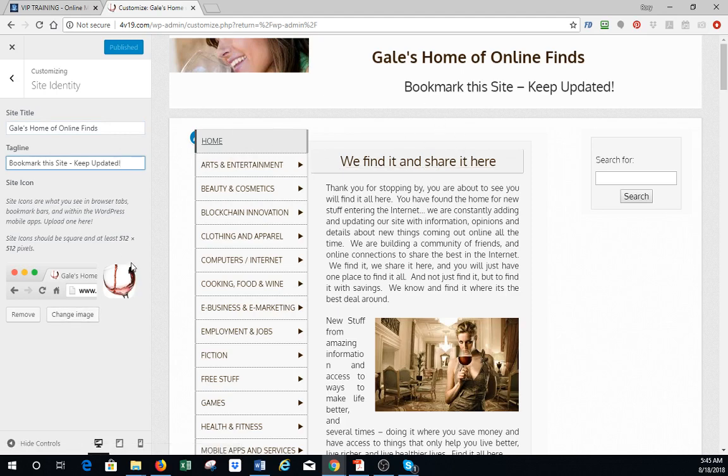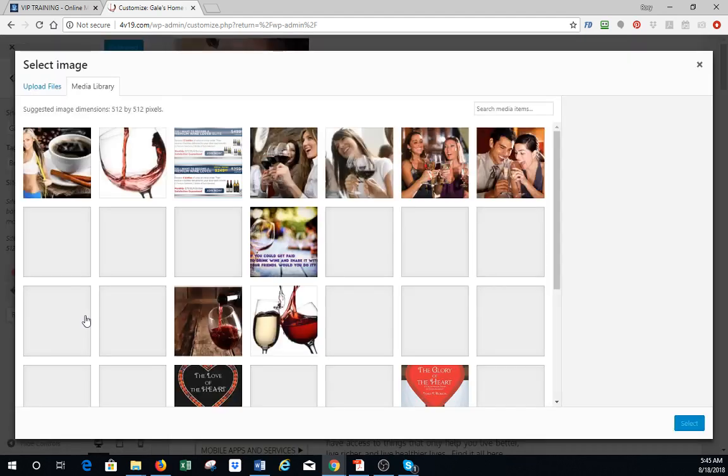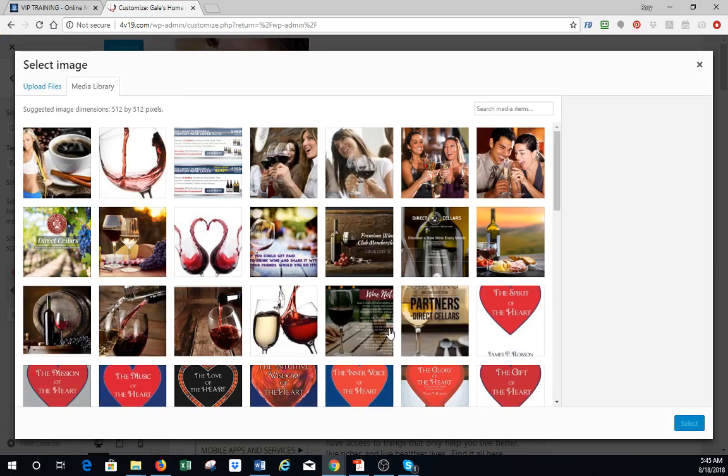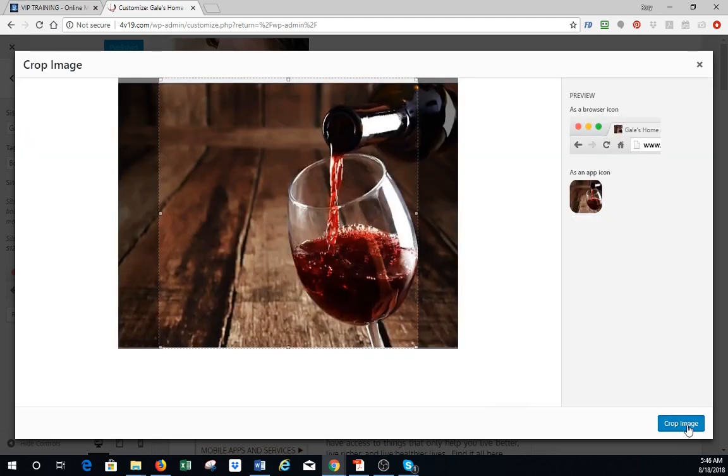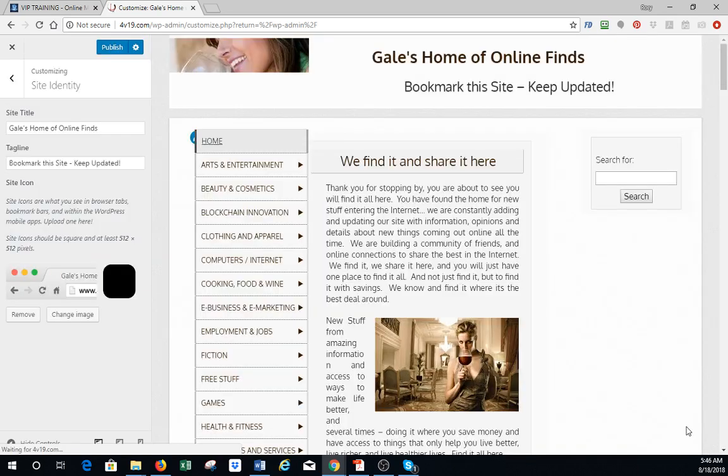It starts out with a different type of image. You can change that by clicking Change Image. You can go locate a different image. You can do a crop. I'll show you what I mean by that. I'll grab this image here. See, I could crop that, and I could put that as his image, and it's going to change it right there. So now it's that image versus the image before. I'm going to go ahead and change that for now. Actually, we'll leave it there. I'm going to hit Publish.